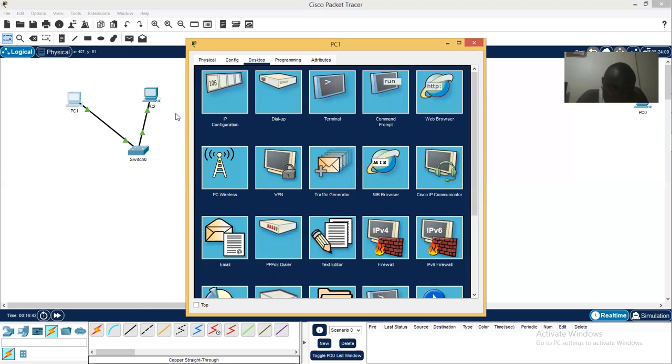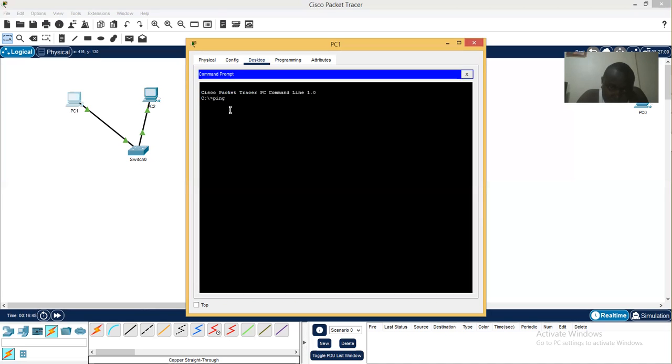So we want to know if it can communicate with this other PC, so we ping 192.168.1.2. Remember, the IP address for this other one we assigned as 192.168.1.2.